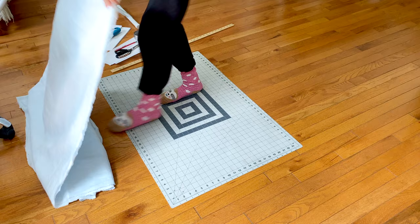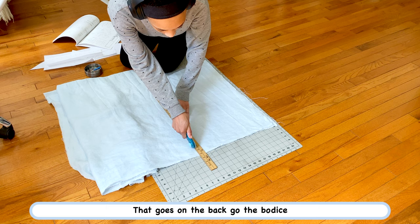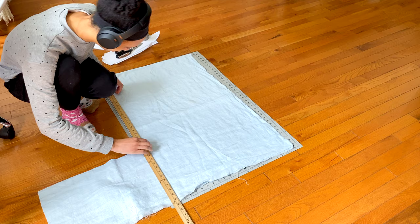For the remaining pattern pieces, I had to draft those separately, so for the shoulder ruffle, waistband, and the button loop that goes on the back of the bodice, I drafted those out on some pattern paper following the measurements given in the book, and then proceeded to pin and cut them out on my fabric.